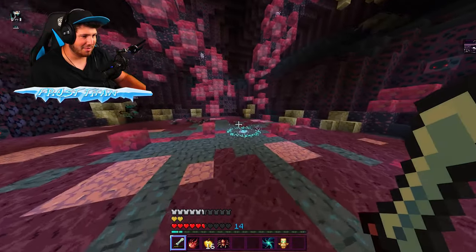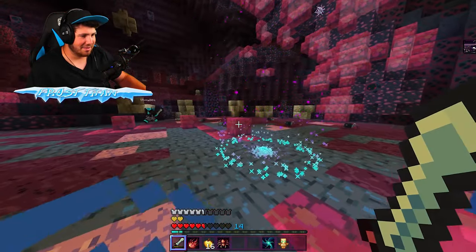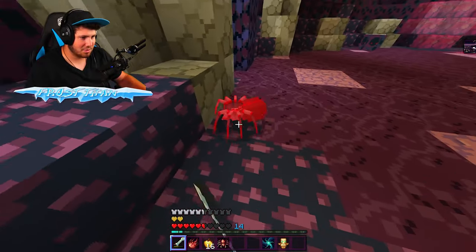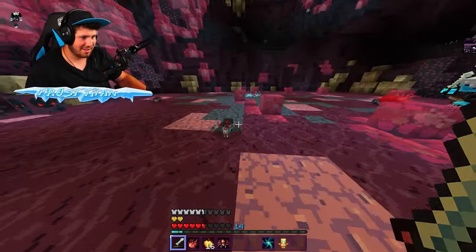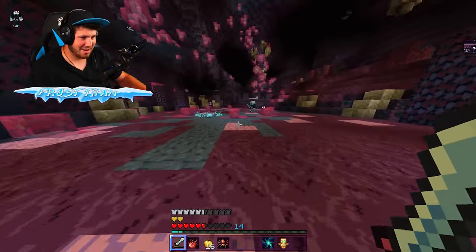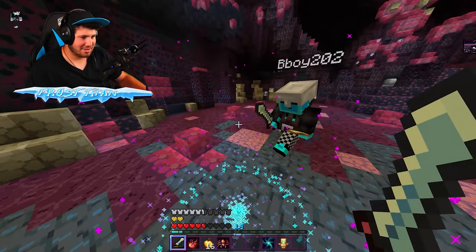I don't like this spider place. Break those eggs. All right, it's time. Come over here. Punch that egg. Punch what egg? It's just one spider. Oh, really? You punched it once and got one spider. I got 50 out of the same egg. Okay. I'm not even joking. All right, let's go to the portal.